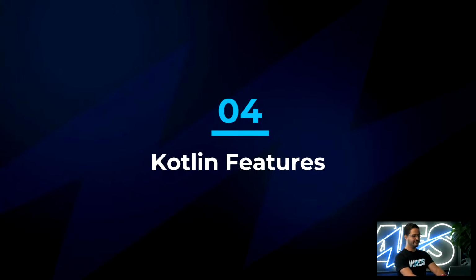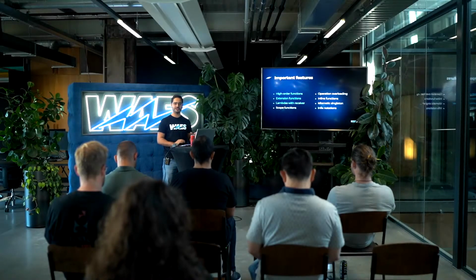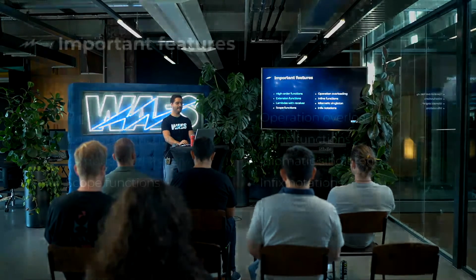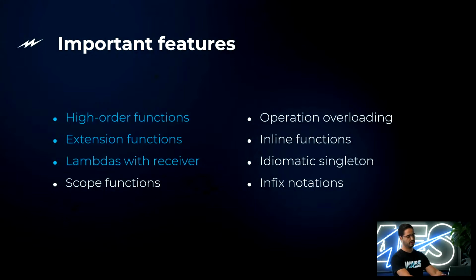I will explain the Kotlin features right now. As you see on your screen, there are a lot of important features. I cannot talk about every feature because there are too many. But these three, marked in blue, I will explain in depth because they are required if you want to construct a DSL. But if you want to build a complete DSL with all the features, I recommend you take a screenshot of this screen and search for them later, because there are additional complements you can put in your project.